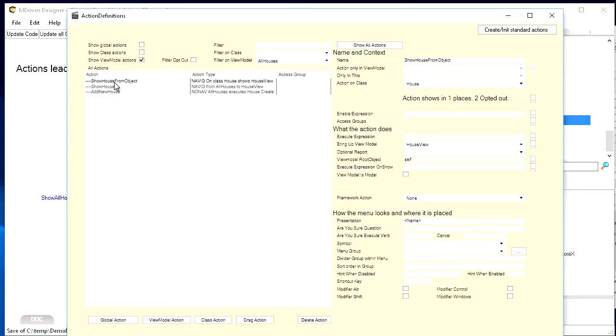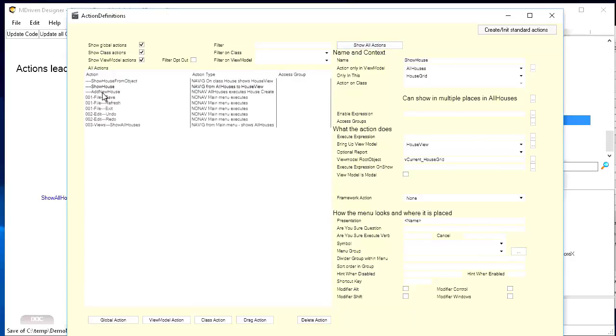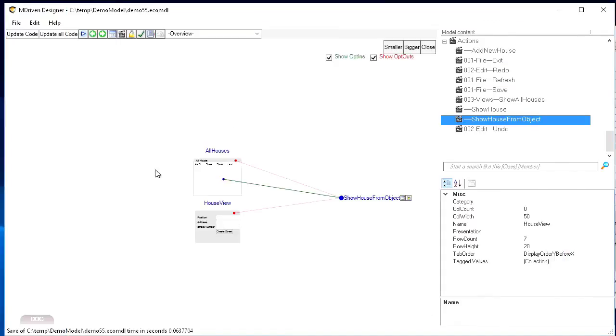Another way to follow through is to let's show all actions here and show house from object, and here we see a hint that action shows in one place. 2 places are opted out. Let's get an overview by following this view, and that is rendered like this.